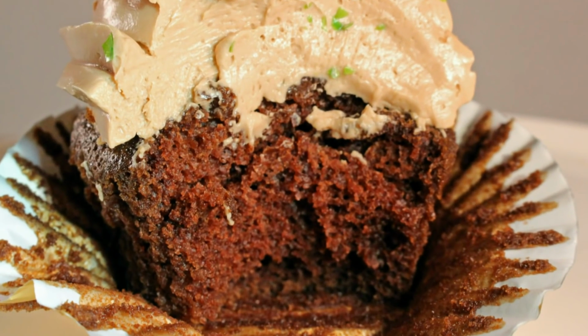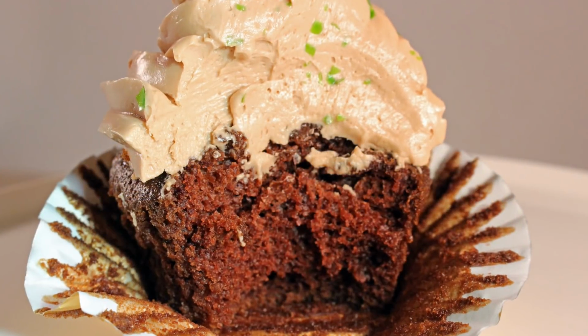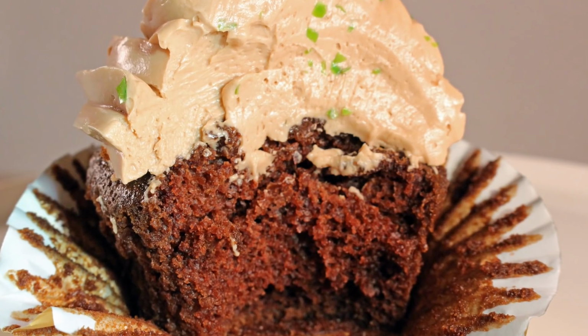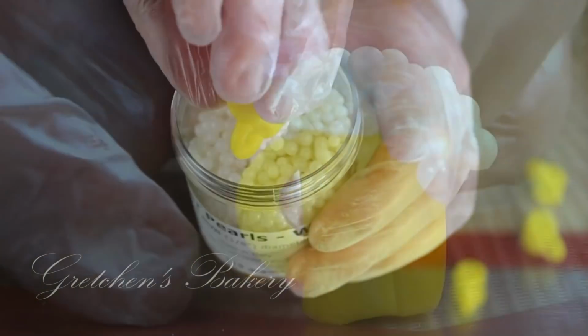Today I have another veganized version of one of my most popular recipes, my Baileys Irish Whiskey Cupcakes. And because Baileys now has a vegan Irish cream liqueur, we are in luck. These super moist chocolate whiskey spiked cupcakes are loaded up with Baileys Irish Cream Buttercream, and this cute little cake topper filled to the brim with Irish stout.